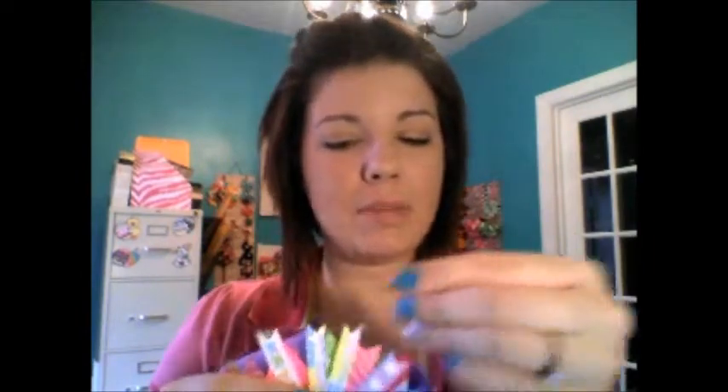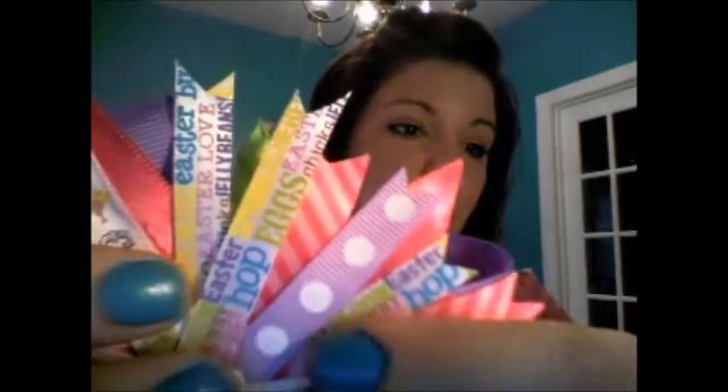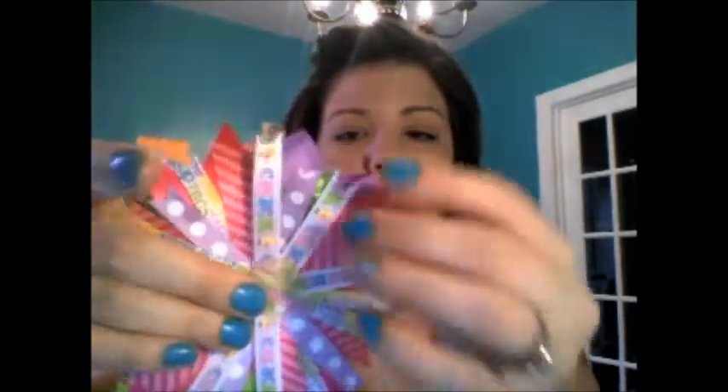Stack them up so they are spread out in different styles and different colors to go with the bow's theme. This one in particular is Easter — I have these little pieces with purple, pink, green, yellow, blue, and all those bright colors. What I've already done is glued the spray I made on top of the big purple bow. I put a lot of glue pretty wide across the basic bow that I glued it on top of.